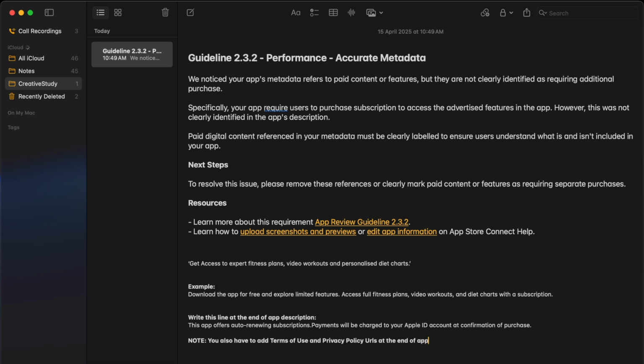This is a very mandatory line. If you do not mention terms of use and privacy policy URLs at the end of the app description, then Apple will reject your app with Guideline 2.3.2.